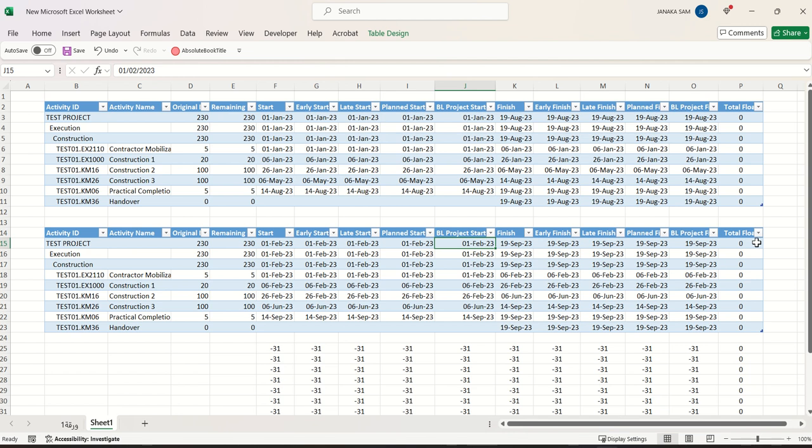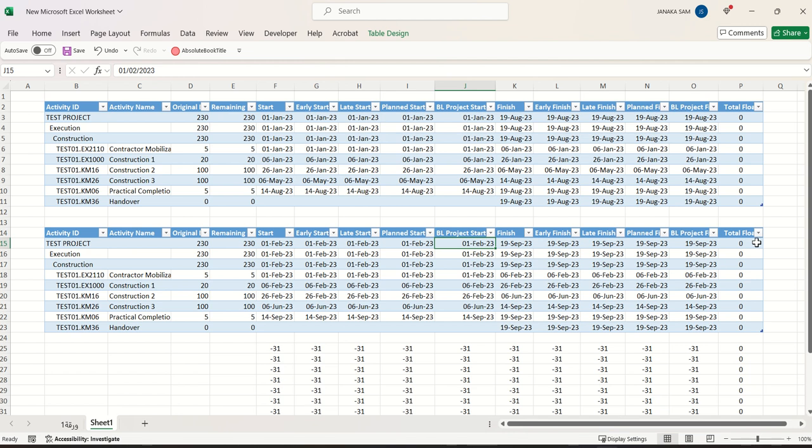Okay, and Primavera thinks that, okay, this is the date that I need to complete the project. If we change the data date into 1st of March 23, all these early start, late start, plan start, plan finish, baseline project start, finish, everything will be shifted accordingly.